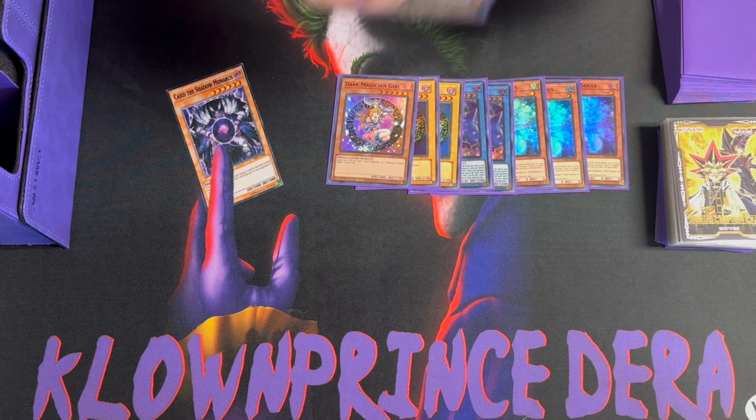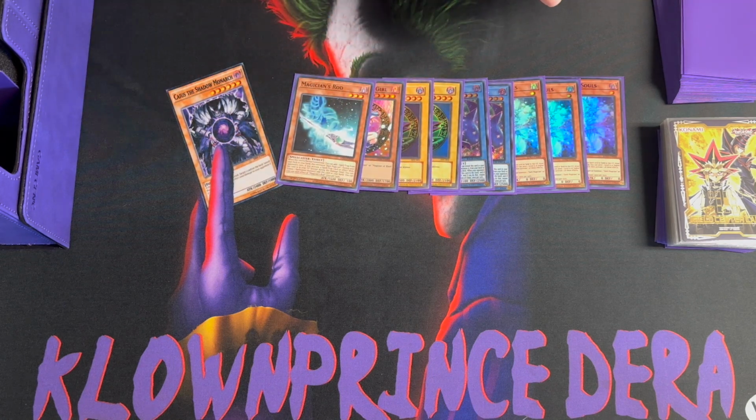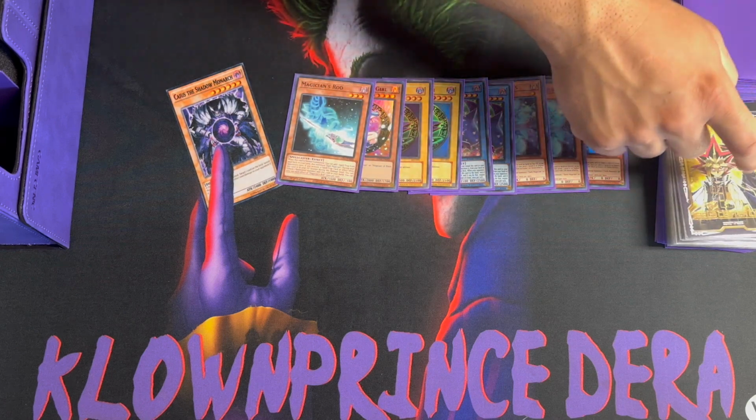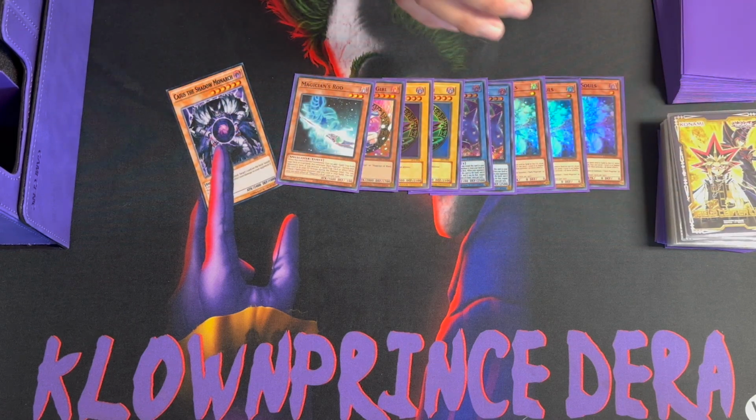And then I did have also 1 Magician's Rod, which was pretty good, just to search for something, and then you can send it for one of the extra deck cards. I don't remember what their name is. I think, yeah, you guys know which one it is.